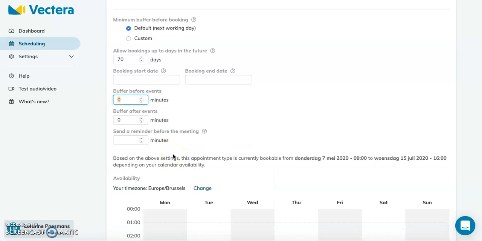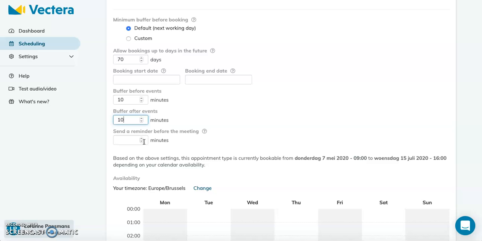Of course, it's possible that you have multiple meetings on one day, and therefore you can set a buffer right here, so you have some time before and after meetings. So you can just, let's say, give it 10 minutes before and 10, oh, sorry, that's the wrong way. You can give 10 minutes after, and then you know you'll have a buffer of 10 minutes before and after meetings, which can be very useful if you want to get coffee or something, for example.